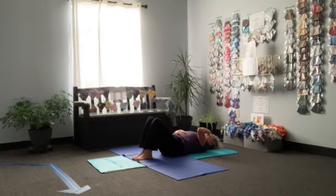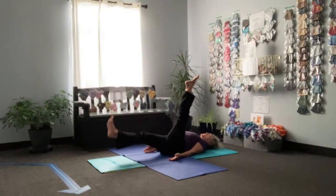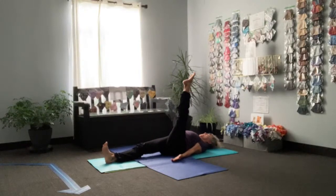So we're gonna remain nice and flat on the mat. You can keep your right knee bent, foot on the mat, extend your left leg towards the sky, or you can push your right leg out straight. Arms at your sides, palms to the sky. We're gonna cross that left leg towards the right, circle out and up.